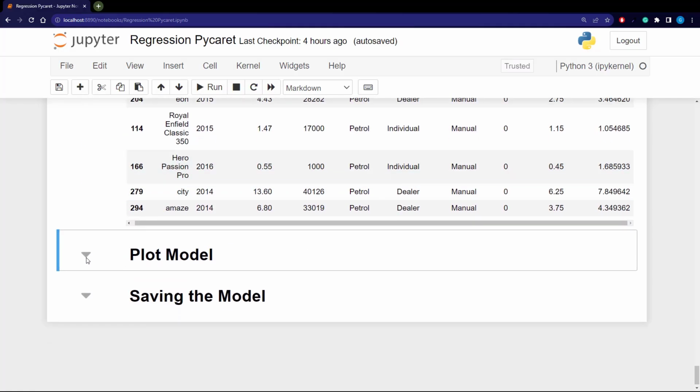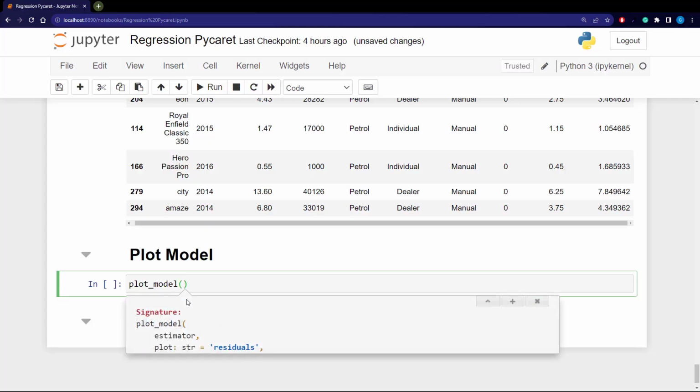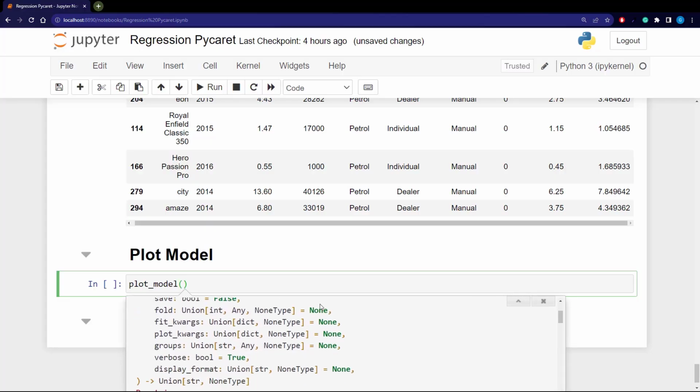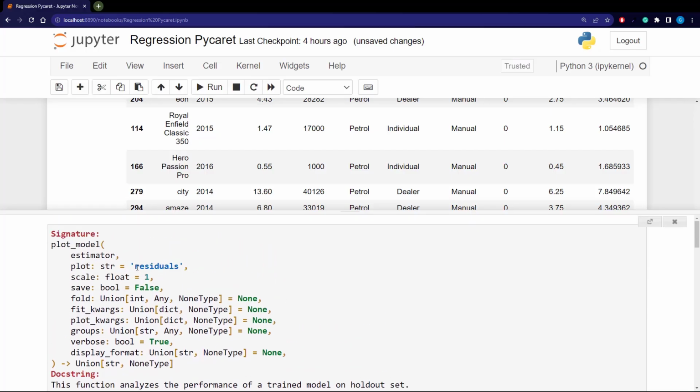And lastly, we can, well, not lastly, but let's look at plotting. So the plot model, this is very good because we can indicate what plots we want with this model. So I'm going to press Shift Tab, and what you'll see in this Jupyter Notebook, if I click it open, we get a plot based on what we're giving it.